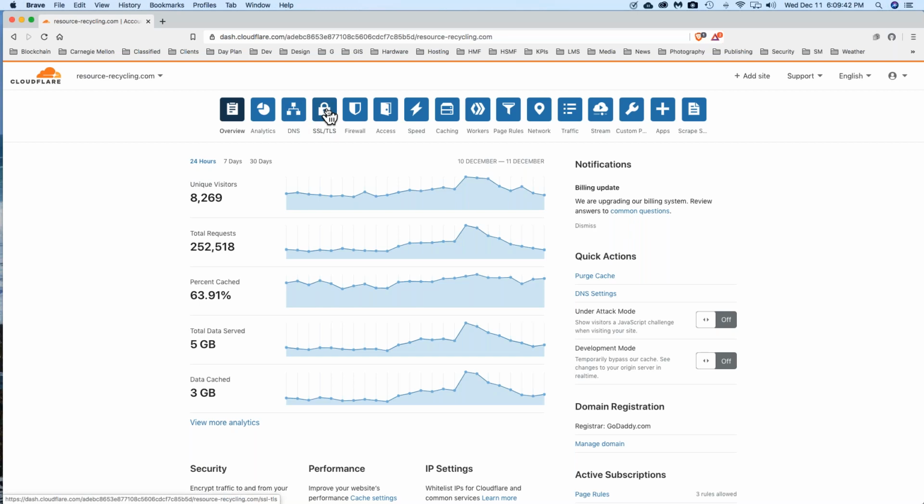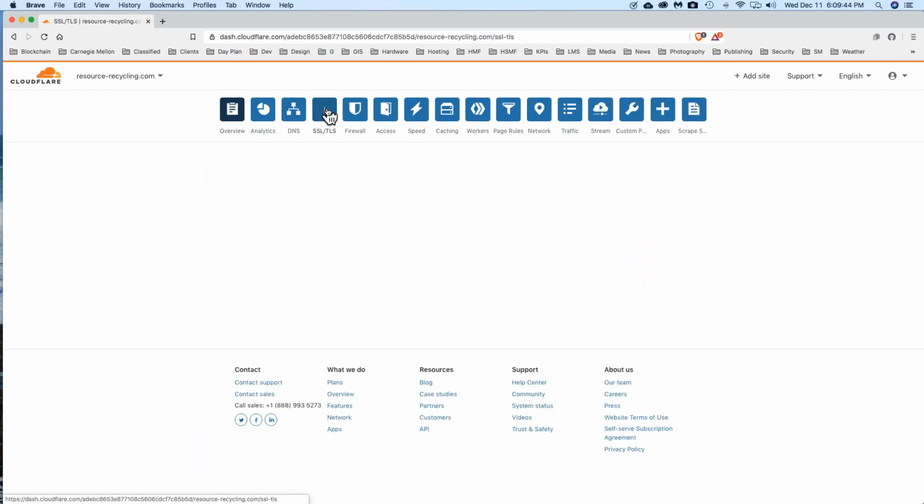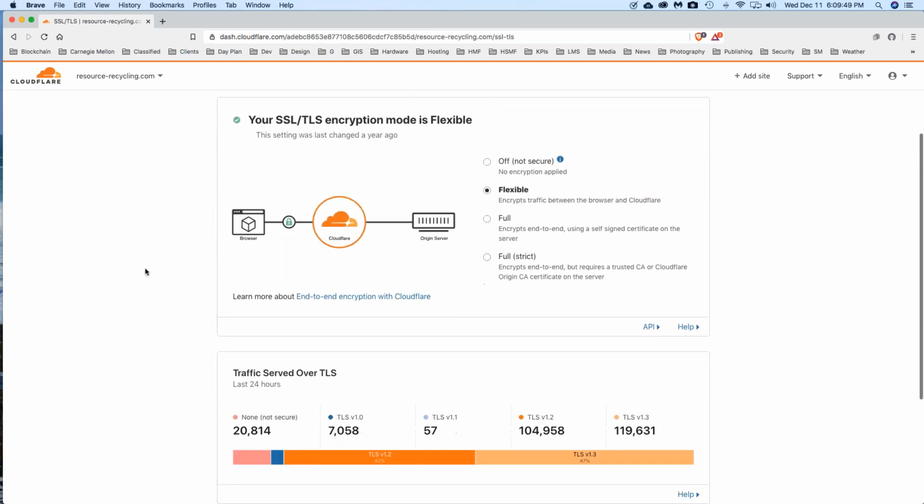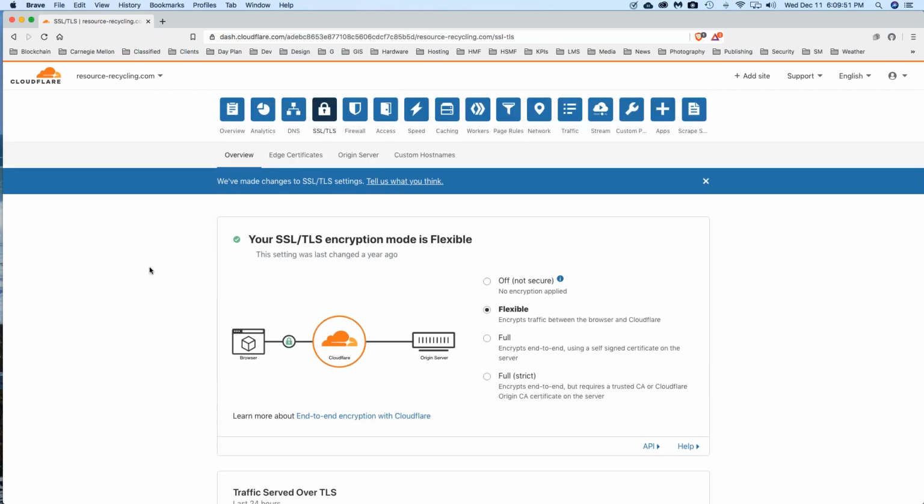And one of the most important things is it provides a free SSL. So any of you who've been going through this process lately know that if you try to get an SSL through GoDaddy, they have a special right now, $65 for the first year. Then I think it goes to $90 every year after that. Then I guarantee the price will go up. But Cloudflare offers it for free.